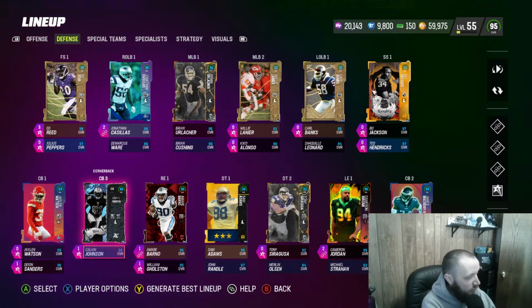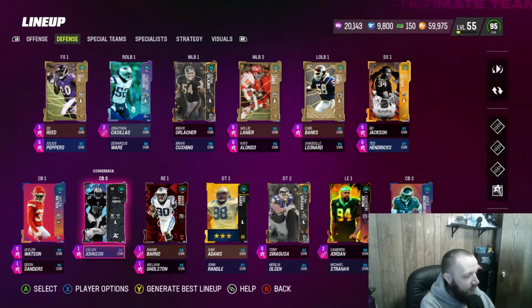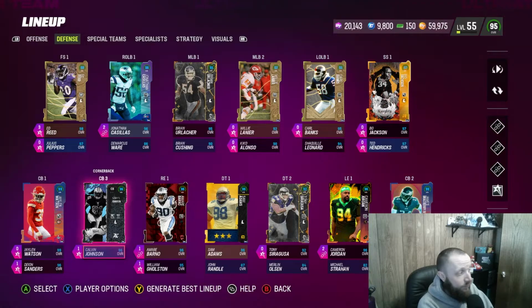I don't run universal coverages just because I feel like if I can get the sacks to really put the pressure on, then the interceptions are going to come no matter what. And I've seen universal coverages completely fail when they're lit up.